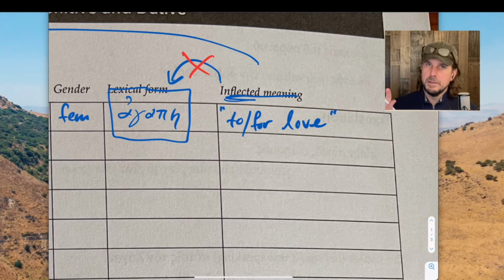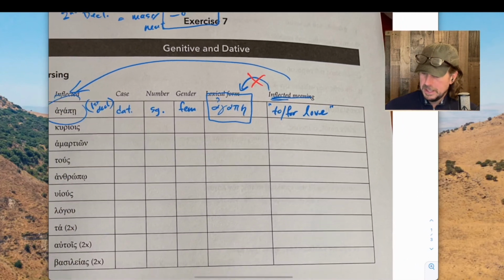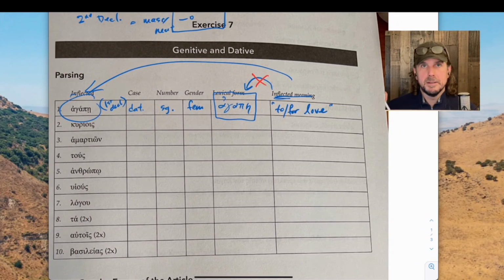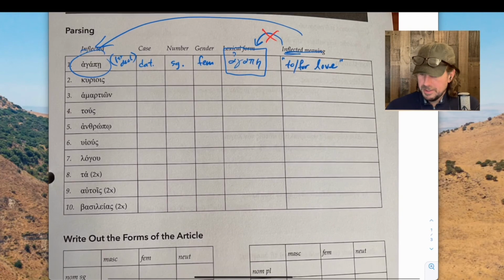That's different. To love God as the commandment. That's the verb in what we call the infinitive, to love, to do something, to sing, to dance. Those are infinitives. Here, this to is what we call our indirect object. And so our dative marks our indirect object. Okay, so that's it for parsing.